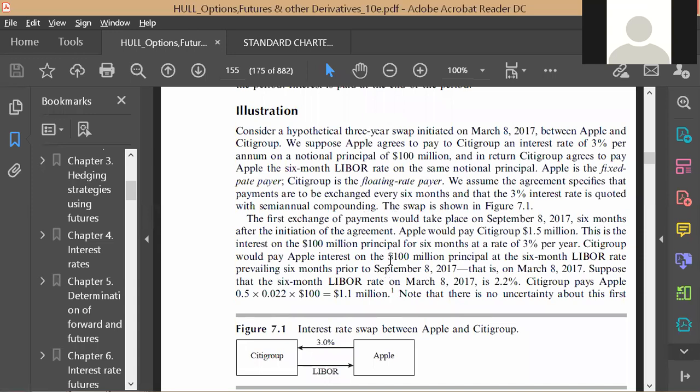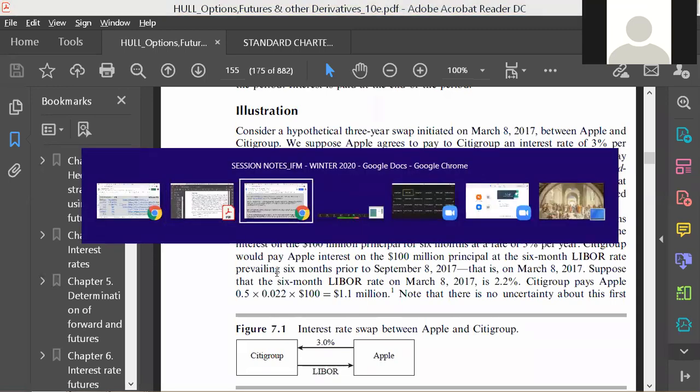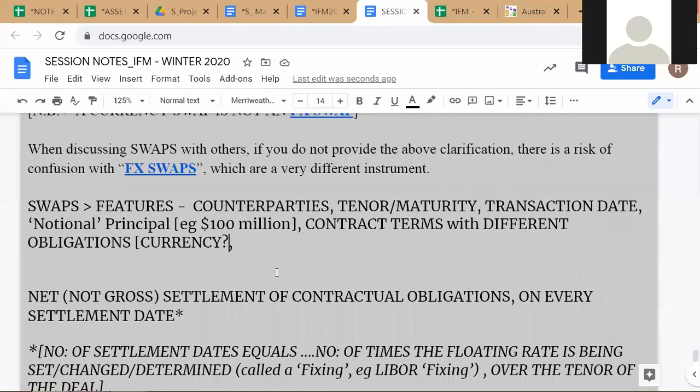In fact, if you read the story about the first interest rate swap, that was between IBM and the World Bank. I think there was Swiss franc involved in that, so that was actually a currency swap, I think. If we go back to it, you can read the example. So you have to determine the currency. And another thing I'll mention here, since you've done a law course, is currency.